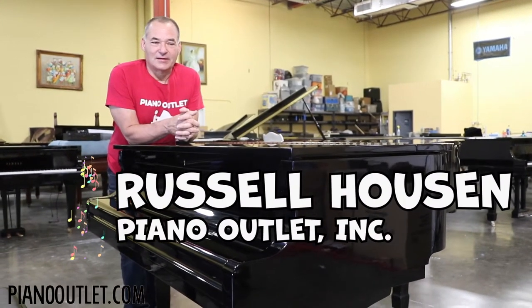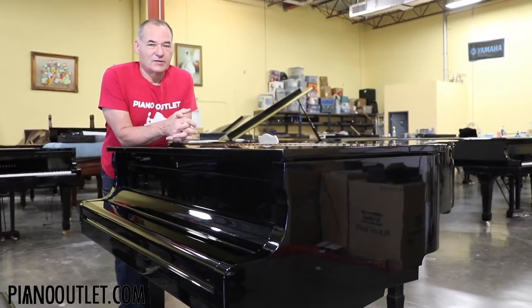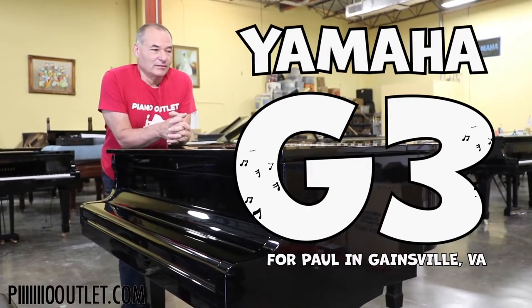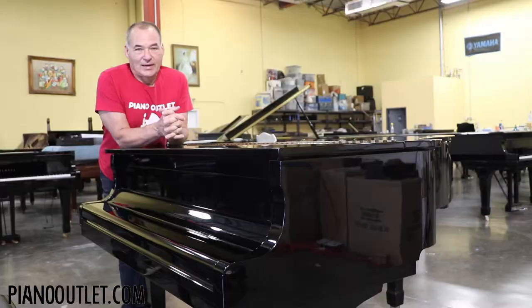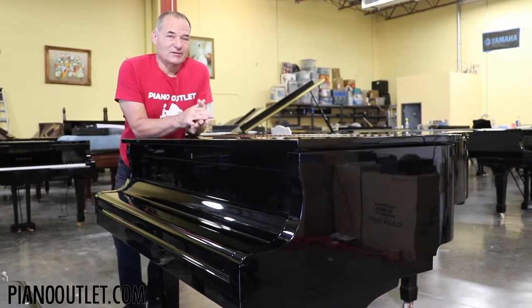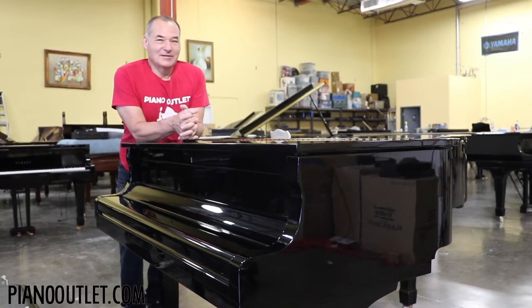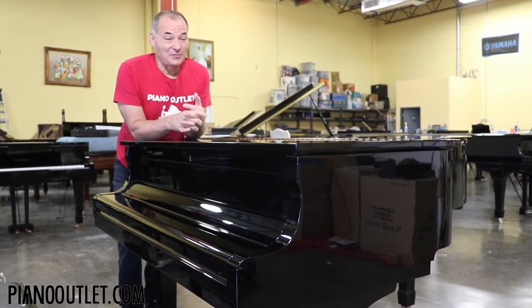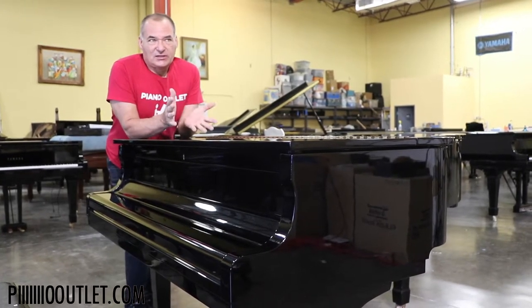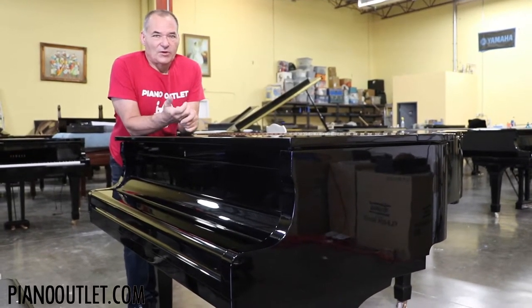Palette, and today I want to show off this beautiful early 1980s Yamaha G3. Now, a lot of people would think that, wow, a piano from the early 1980s, that's really old. But really, in piano years, it's not that old. 1930s would be really old, 1940s, but 1980s, really not. As a matter of fact, a set of strings in a piano has a lifespan of about 30, 35 years.